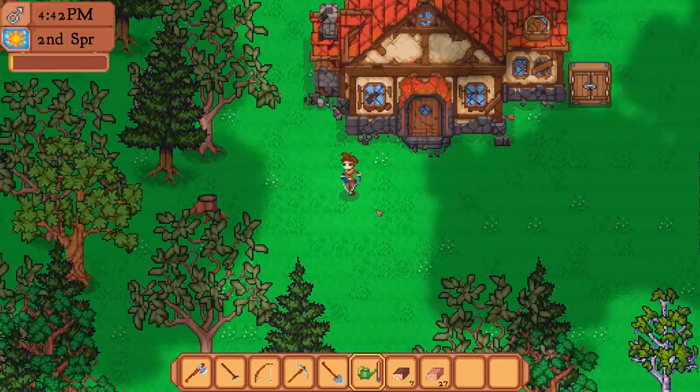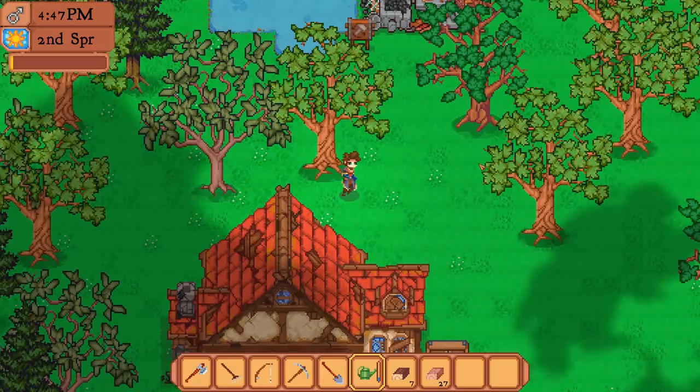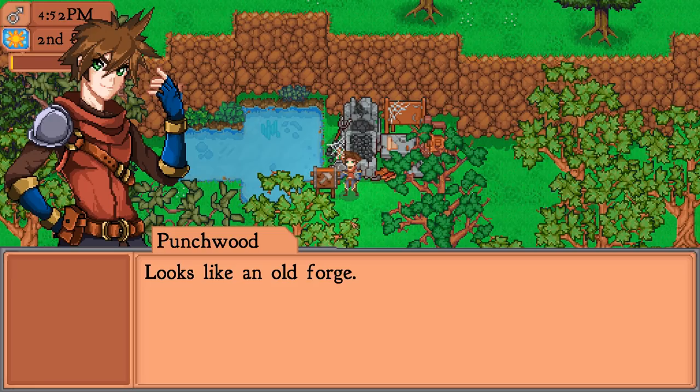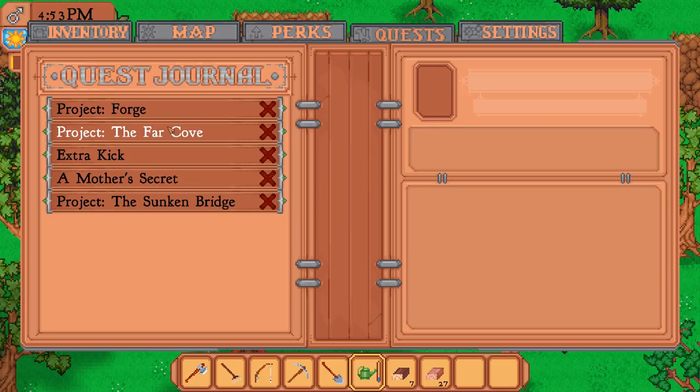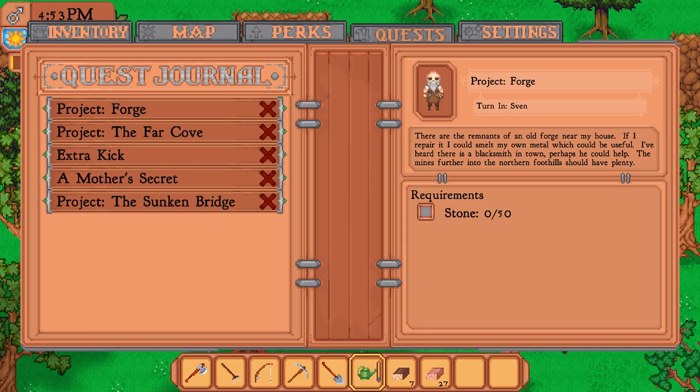But what is this up here? Hold on. It's my own property. I didn't even know this existed. Some kind of a workbench. Let's read the sign. It's an old forge. It's a bit worn, but it could probably be repaired with a little effort. Maybe someone in town could help fix it. I accept that quest. Let's see, what do we need to fix up our forge? 50 stone and Sven, the grumpy old guy married to Kira. Kira, right. Okay. Yep.